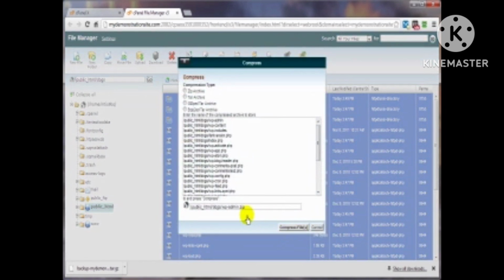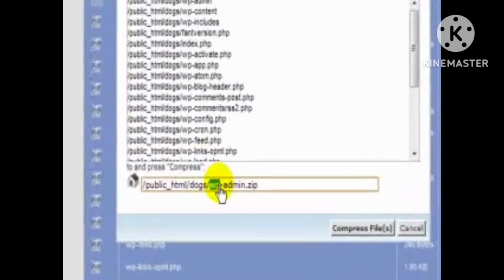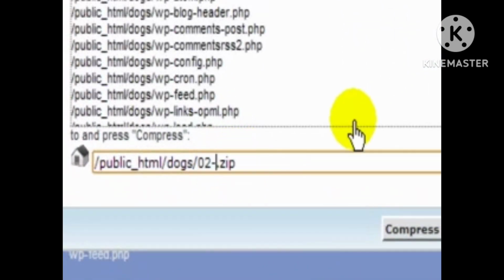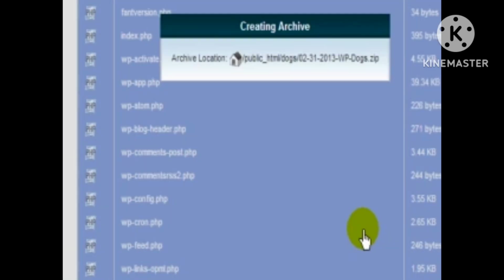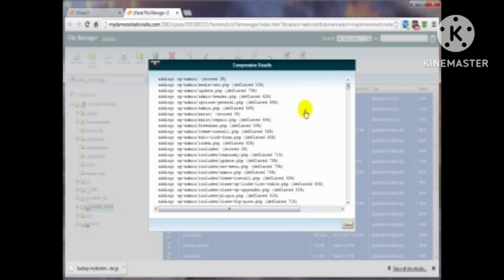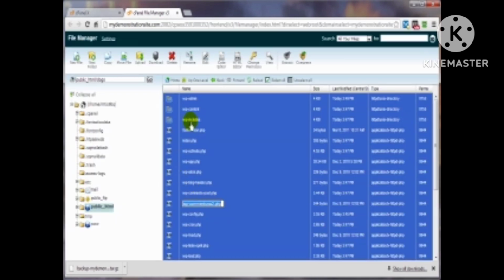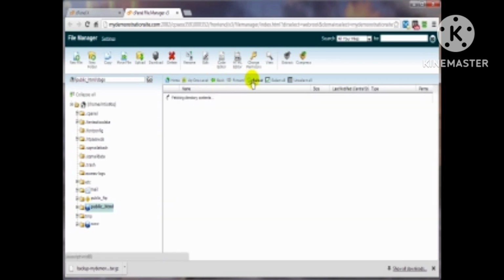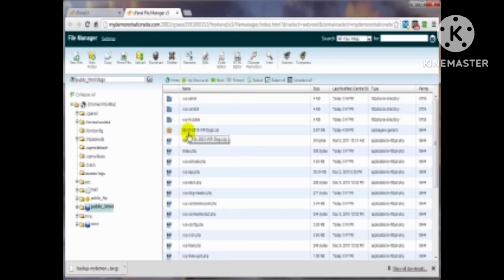Click on compress files. Actually, I would want to give it a name, like for example, the date, and then maybe tell me what it is. That way I've got the date and the fact that it's a WordPress site and the name of that particular WordPress site, so I know what it is. And then I would simply compress the files, and it's not going to do any harm to the site itself, because what it's going to do is, let me go ahead and reload. It's going to, in addition to having all these other files, also include this zip file.